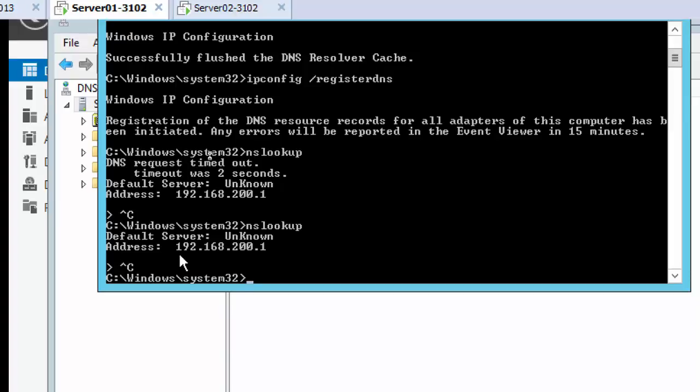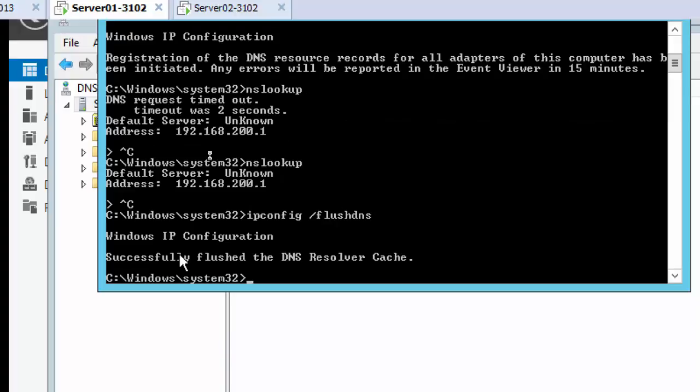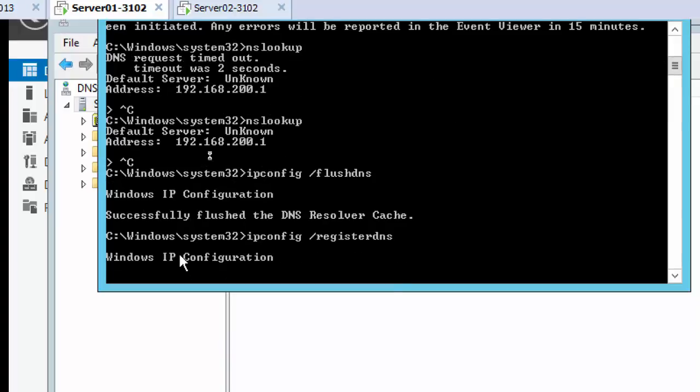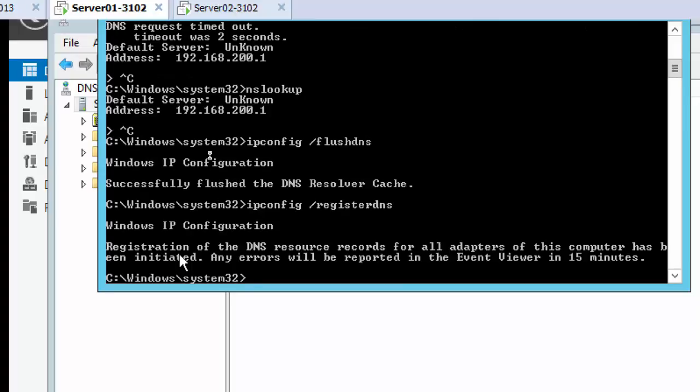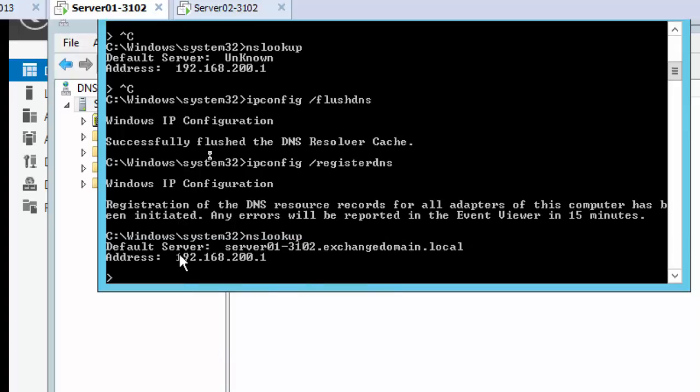We can just use the arrow keys because we already typed them. Go for down arrow if up arrow doesn't show the previous commands. It comes with ipconfig /flushdns, enter, and then down arrow again, register DNS, enter. Okay, cool, done.